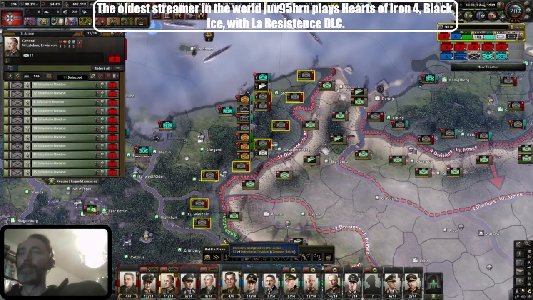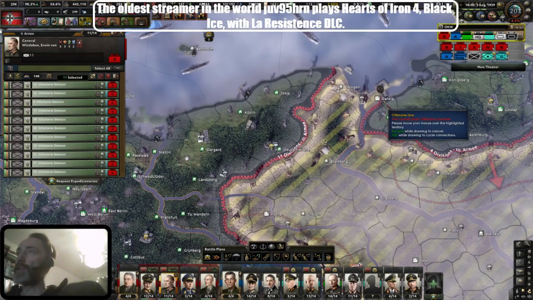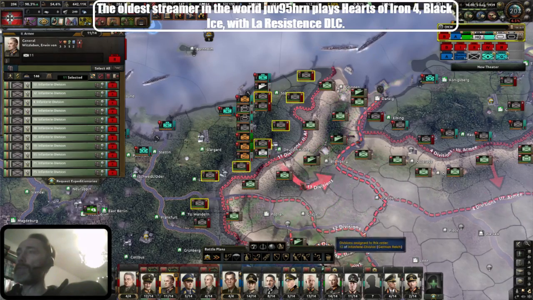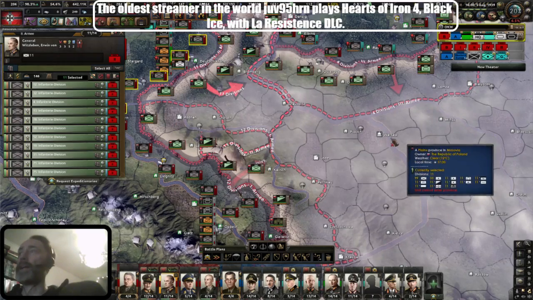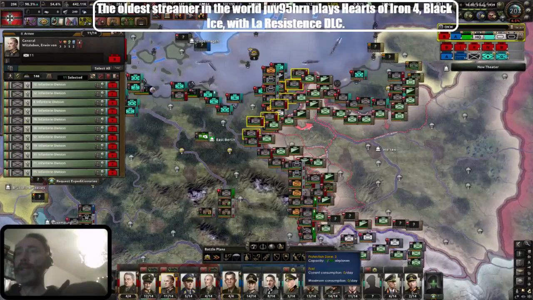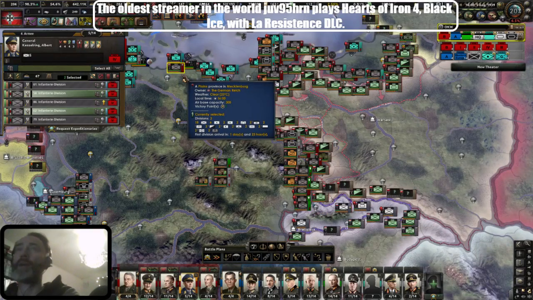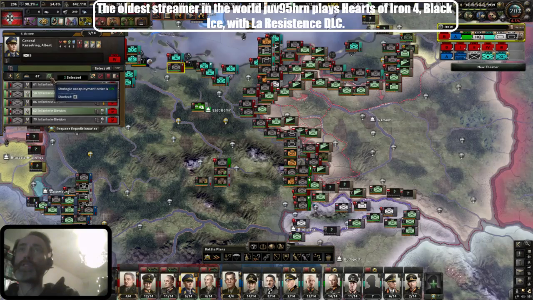Okay. Their offensive line obviously is going to be from Danzig all the way down to here, trying to break out and encircle the Poznan area and reach Warsaw. So that's my 3 infantry armies. What's happening with this? Why aren't these guys walking? I thought I gave them orders.